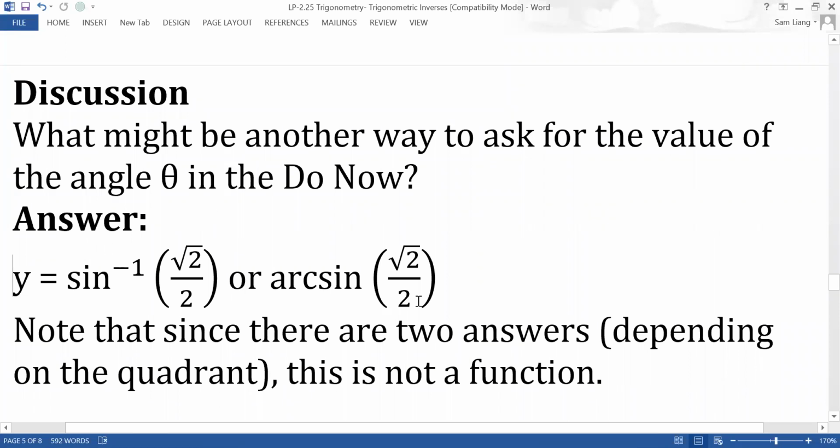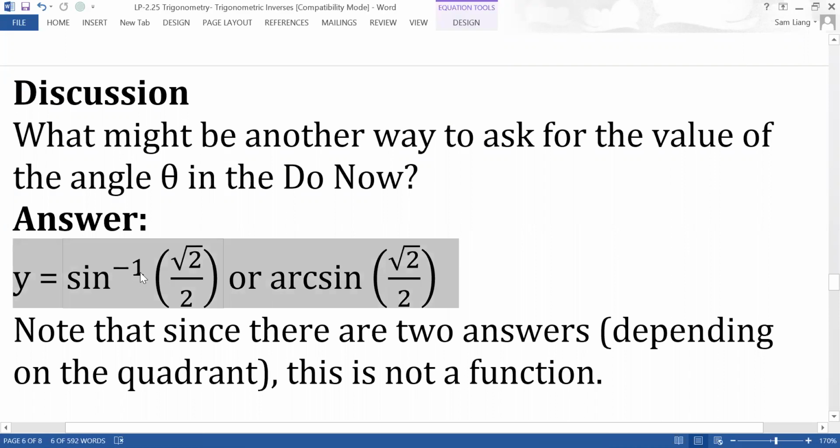The answer to that is this, right? So here's the notation. So sine to the negative first power of negative root 2 over 2. So sine to the negative first power, the way you want to say that or pronounce that is inverse sine. So that's inverse sine of root 2 over 2. Another way you can say that is arc sine of root 2 over 2. Okay. So please copy this down, this highlighted part. Okay, so inverse sine of root 2 over 2 or arc sine of root 2 over 2. Okay, that's the notation for asking for the angle that gives us a sine value of this number. Okay, so inverse sine and arc sine, that's how you say the inverse function of sine.